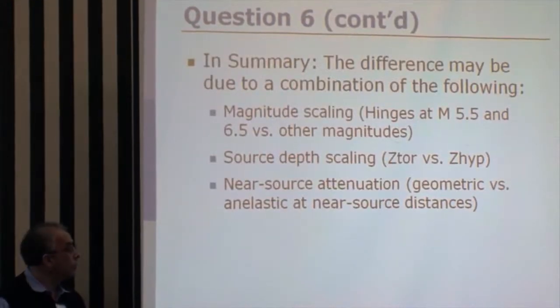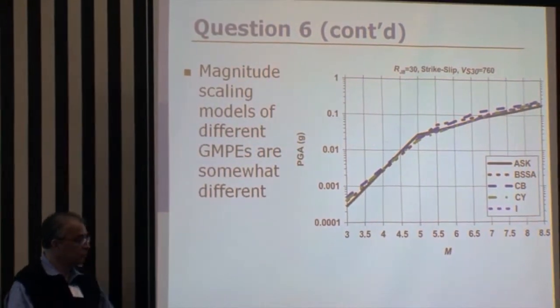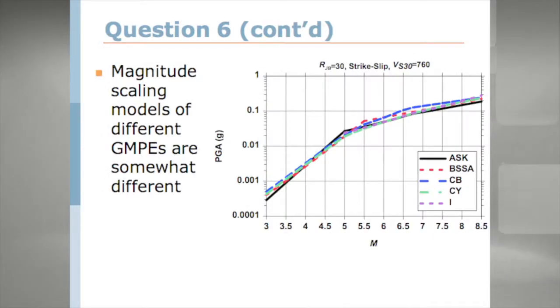So this is Ken Campbell now speaking as a proponent. I looked at something else this morning that relates to this high frequency increase in ours. It turns out if you look at our spectrum as a function of VS30, we have a very strong shift in the peak in the high frequency content as you go to higher VS30. If you look at 760, for example, our spectrum peaks at around 10 hertz, where the others peak at around 5 hertz.